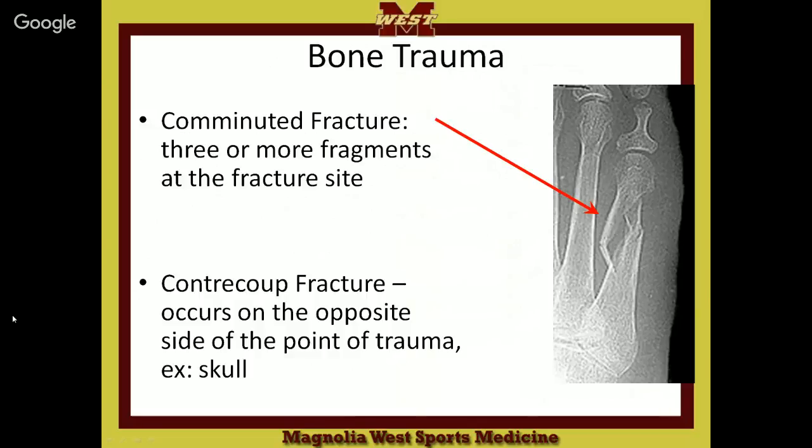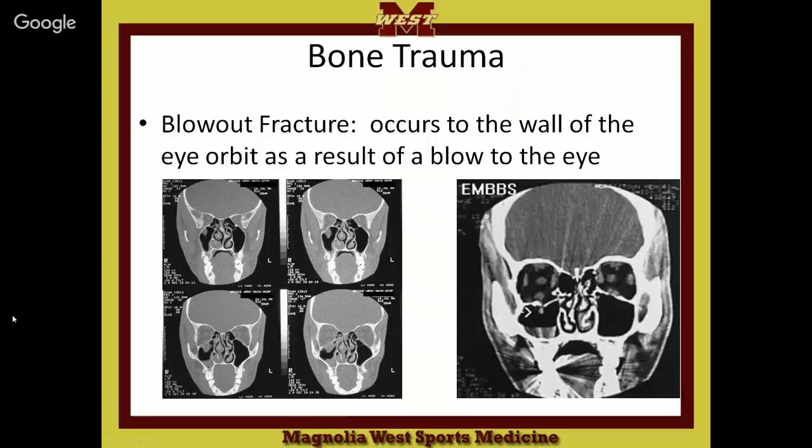Contrecoup. Contrecoup. Oh wow, look at here. Now we've got an MRI going. Here's an MRI of a blowout fracture. All right? Blowout fracture. Is it on the left or the right? Right, left, right. That side or that side? It's on the right side right there. All right? Where the bottom of your eye blows out.